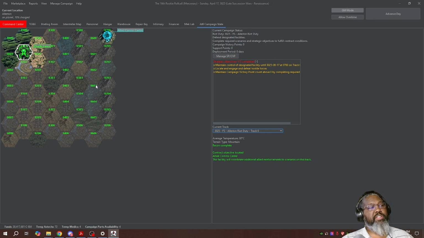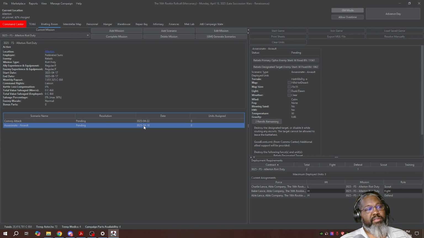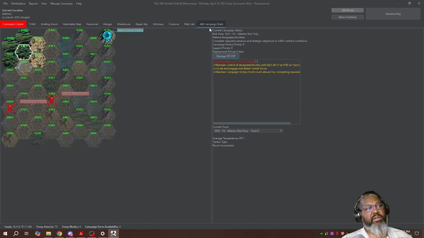You're actively looking for your objectives on the map instead of just advancing the days and waiting for them to come back. Now, as you see, as I advance the day to bring my units back, it takes one day. Some contracts take 2 or 3 days to get your units to come back from the scouting mission. Two of these forces have now shown up. And if you go to your briefing room, I now have two battles that I didn't even scout. But as you can see, these people are very salty with me.